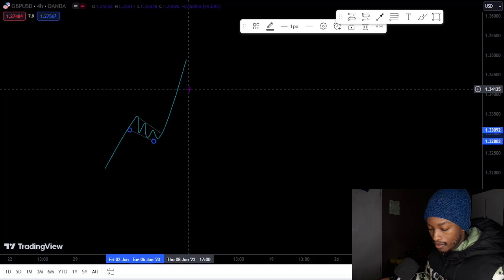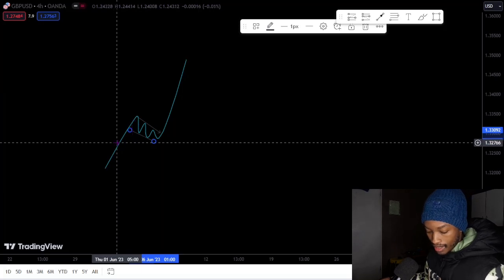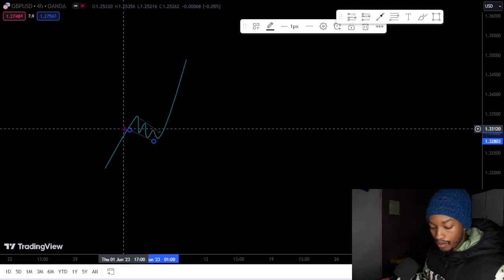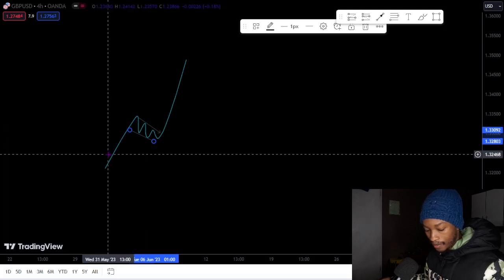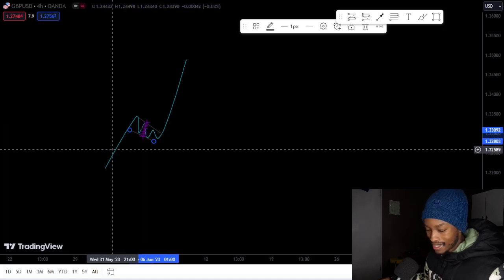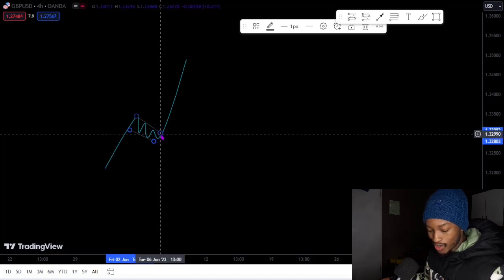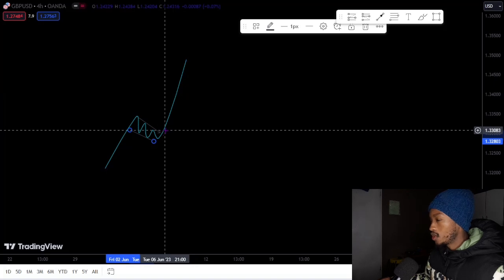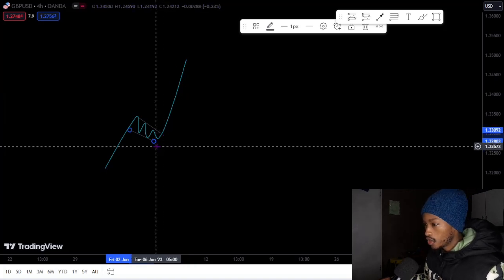So a bull flag resembles a flag pole. This is a pole right over here. It resembles a flag pole because it is an impulsive bullish price movement. Like I said, we are in a bullish price movement. Price will impulse up and form a sideways flag. This is our sideways flag continuation that signals to us price is ready to continue its impulsive nature on the breakout of the flag. This is our breakout of the flag where you're going to enter your trade, but you can also enter your trade right over here.